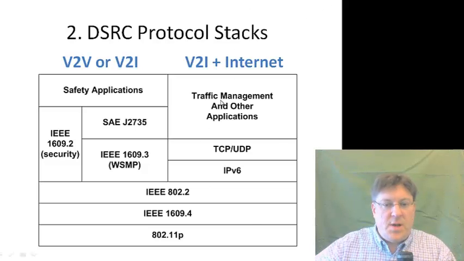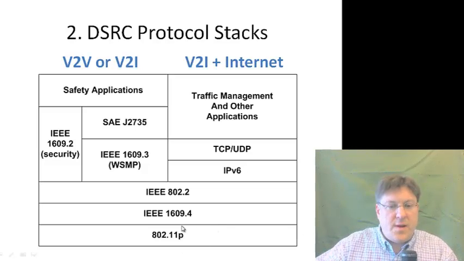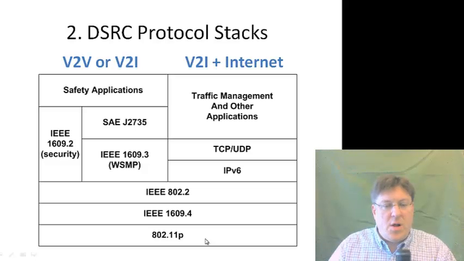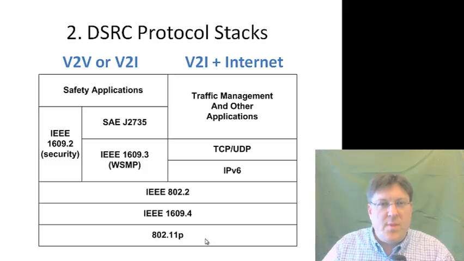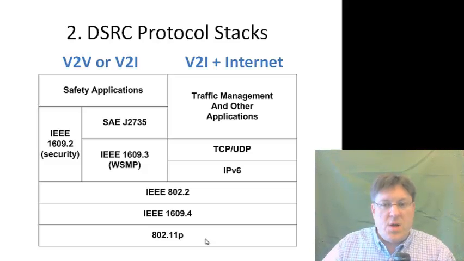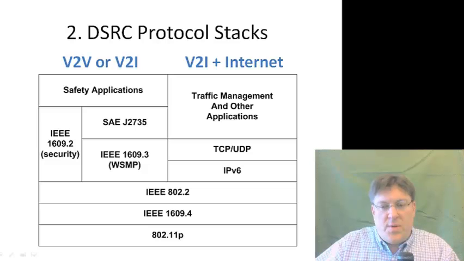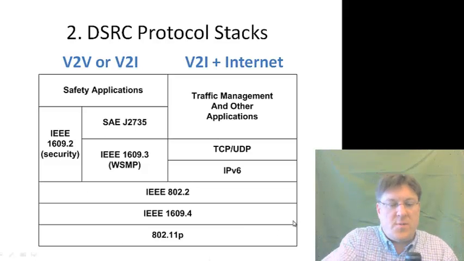If an application or a vehicle does want to communicate through this system using the internet, they do have to go through the regular handshaking that you would expect in IP and TCP. Everything's based on the 802.11p protocol, and this is transmitted in the 5.9 gigahertz range. You can look up these standards, but the important thing for you to know in this presentation is that there are two protocol stacks, one for quick messages and one for internet connections.